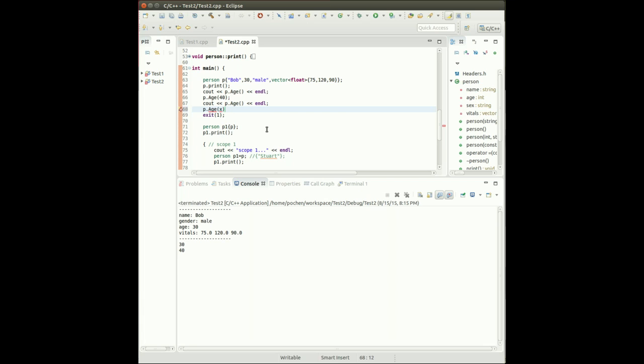The current age. How do I get access to the current age? I use the accessor without the input. Here I'm actually calling the accessor because this call doesn't have an input. And then I'm going to add 1 to the current age, and use this as the input to the mutator. So now let's see what the current age is, right?